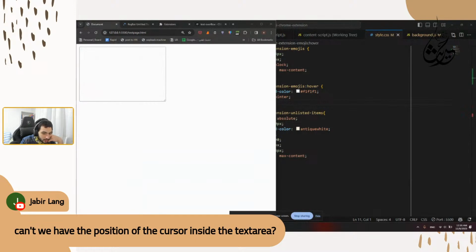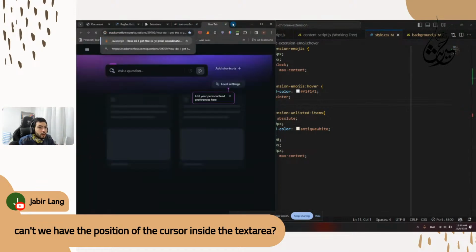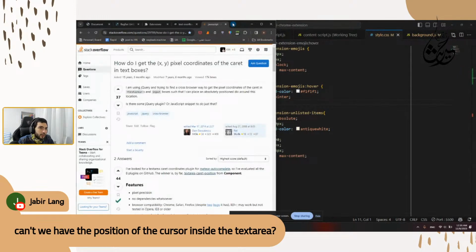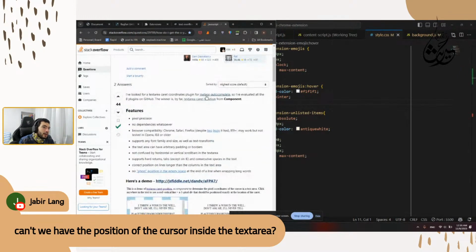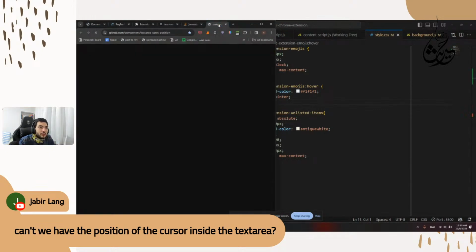So let me just find them. One is this one. I don't know if I should implement this today, but here we have this text area caret position.